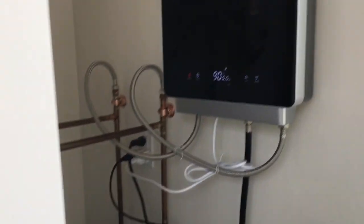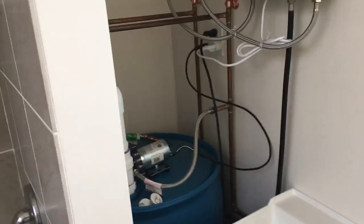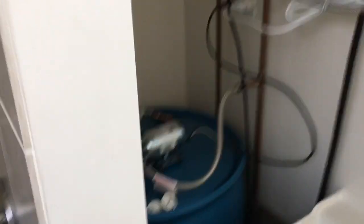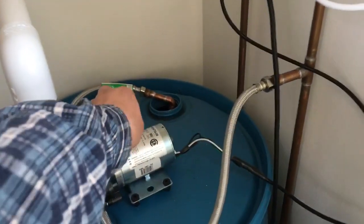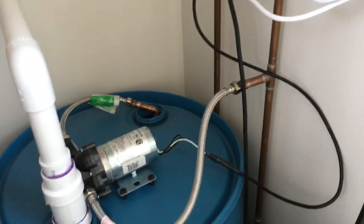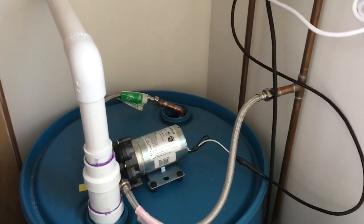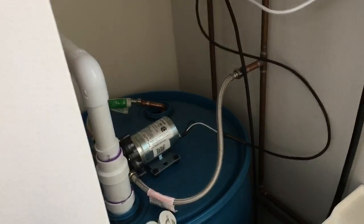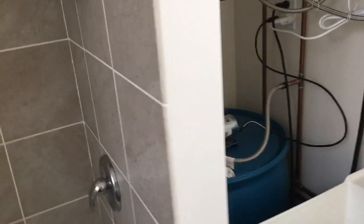We've been using it for a few days now and it works pretty well. Here's the sink - you can hear that thing. The only issue I've had with this system so far is noise. We do have to fill this 55 gallon drum from the outside - you can directly look into it when the water level gets high, then turn off the well outside. Right now I use a ladder, shine a light through there, see the level, and cut the power off to the pump - that's how I stop it.